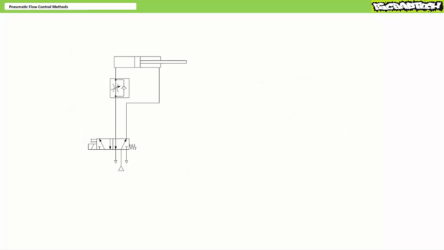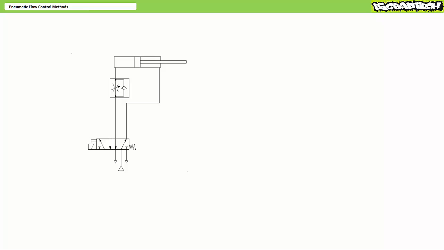Lastly, I should mention flow control is a good and often necessary thing. However, there are applications where one action must be precise and controlled, and the opposite action must occur as fast as possible. For example, consider some high-paced production process where extension must be slow and controlled. However, retraction needs to happen as fast as possible because another part's getting slammed into place.